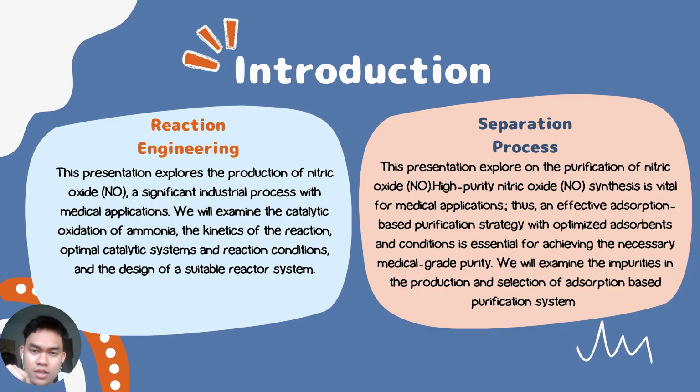For the next part, which is the introduction of the subjects, in the reaction engineering part, we will explore the production of nitric oxide, and we will examine the catalytic oxidation of ammonia, the kinetics of the reaction, the catalytic system and reaction condition, and we will explore the design of the suitable reactor system. And for the separation process part, this presentation will explore the purification of nitric oxide to make high purity nitric oxide. And in this presentation, we will examine the impurities in the production and the selection of absorption-based purification system.